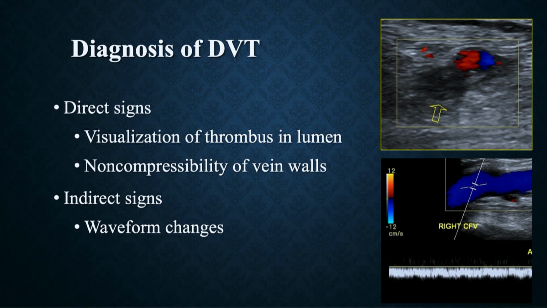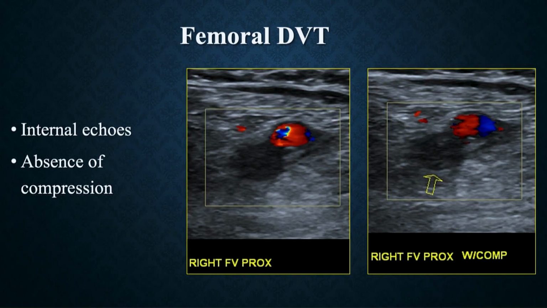Just like we talked about in the last session when we talked about the carotids, even if we don't see an abnormality, the change in the waveforms can tell us that there's a problem at a different level. Very important to look for that. Here, there's loss of phasicity. The waveform is flat. There's obstruction above that level. So again, here, we see the echoes.